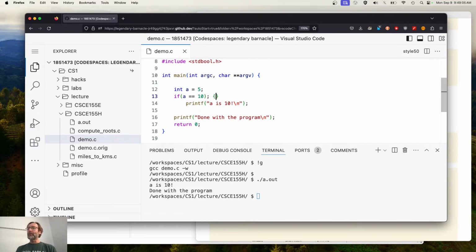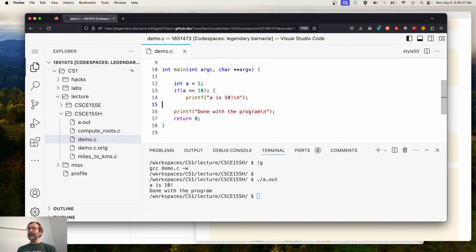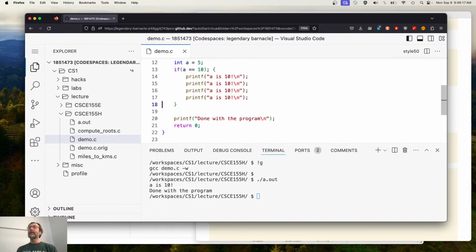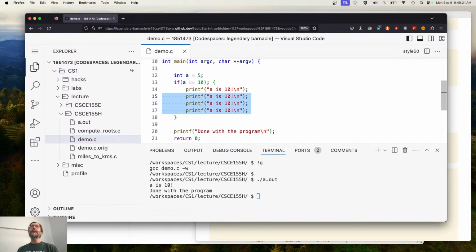Right? Now, putting in curly brackets like this is always best practice, because it doesn't matter if it's 1, 0, or 100 of these statements. You should always put your curly brackets there, because when you forget about them, that's when you start getting screwed because of bad code. Right?